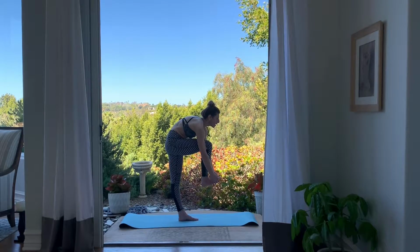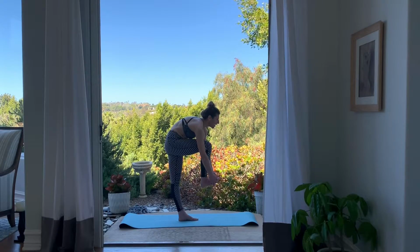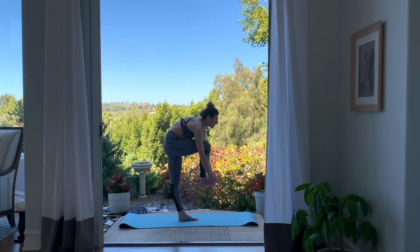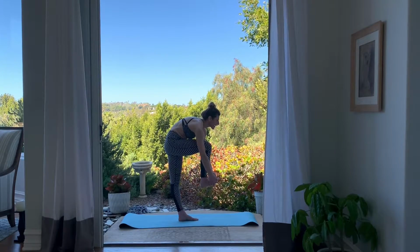So it's a little bit like a squirrel running around after another squirrel in a tree. Yeah? Have you ever seen squirrels play chase? It's kind of like that.